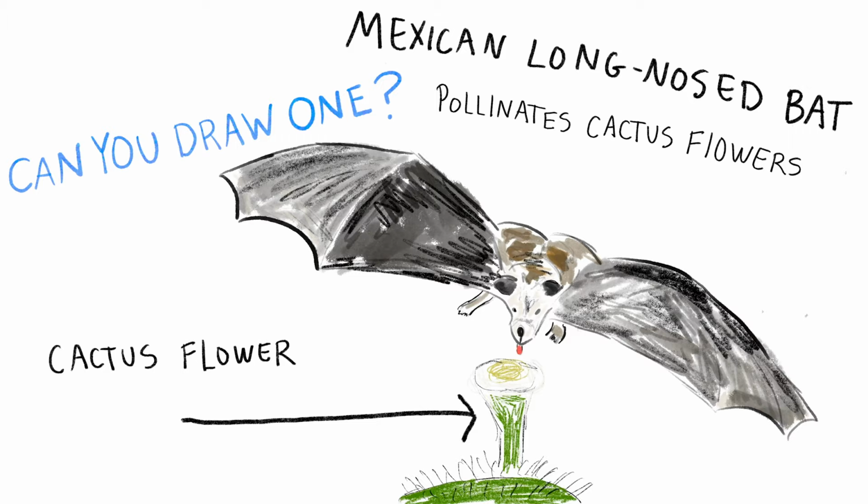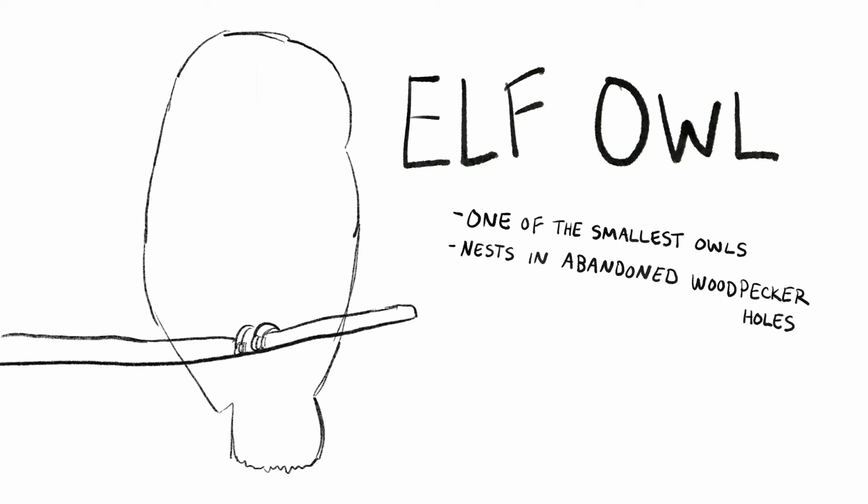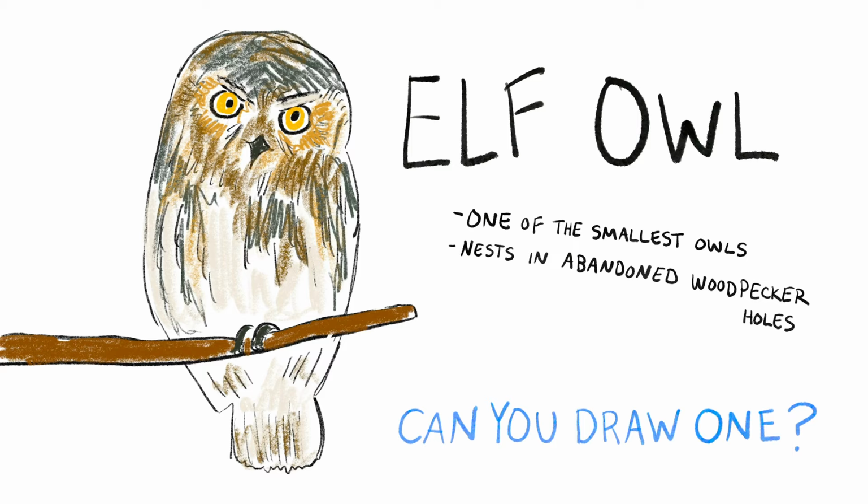Here is an elf owl. It's one of the smallest owls. The elf owl makes a nest inside of the abandoned woodpecker holes. Do you remember the name of the woodpecker that makes the holes inside of the cactus? It's called a Gila woodpecker.